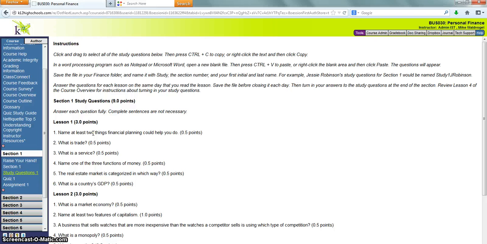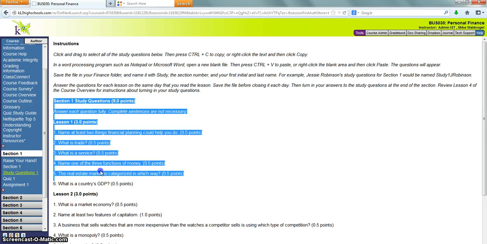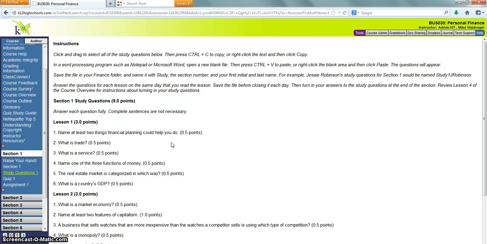Because you can just highlight this whole part here pretty simply, copy it and paste it, and I don't know why you would do that. The only reason why, and this is just from my experience, is if you are not going to hit the sentence requirements and you are hoping that I won't take off points. It's not going to pay off because I won't grade it. Okay, and that's just how it has to be.